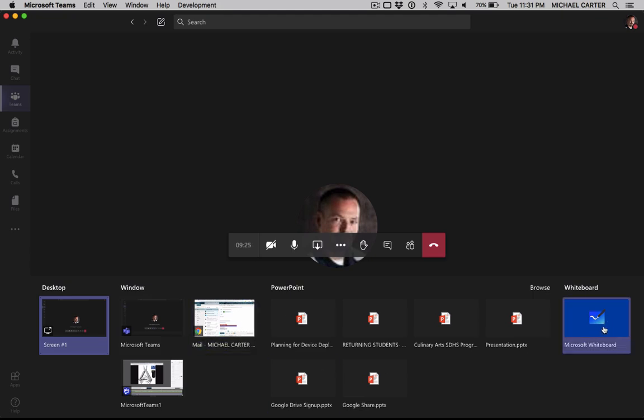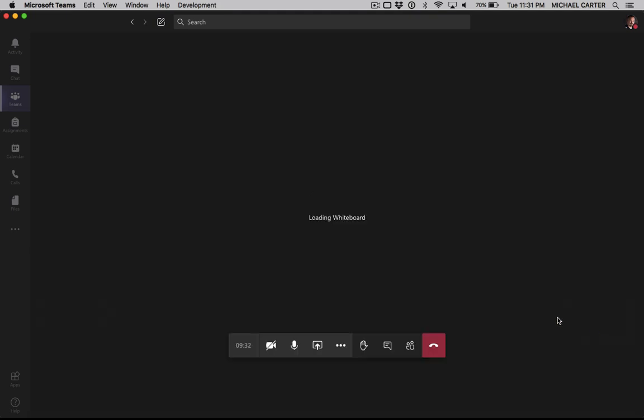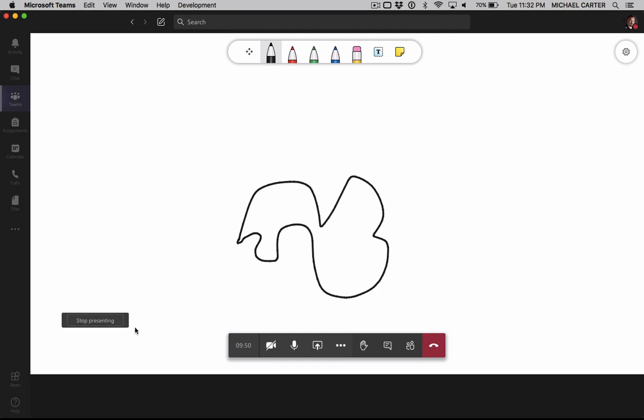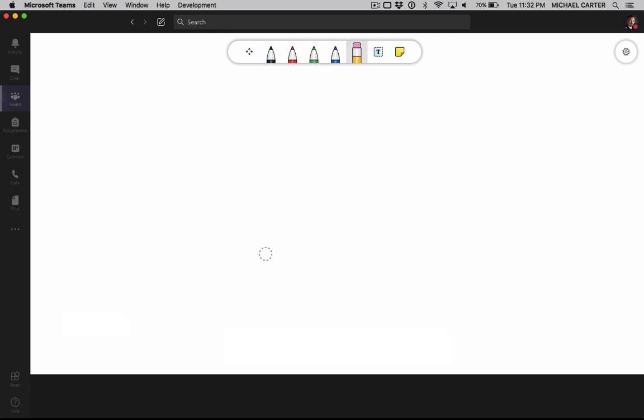They do have a whiteboard that you can install, and I'm going to strongly discourage you on this one. First of all, when I go to the whiteboard, if you were in this chat with me right now, you would see that everybody can draw on it. So you can just imagine what wonderful shapes everybody's going to get when you allow any students to draw on the whiteboard. If you have a group that you trust, if you dare, try that. But there's better ways to do that.